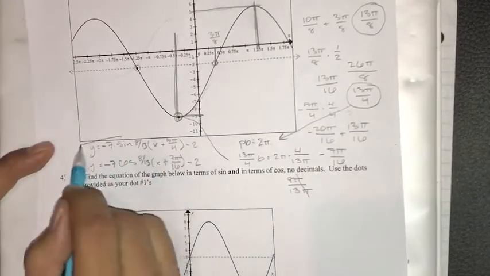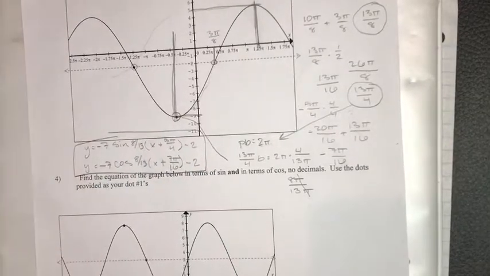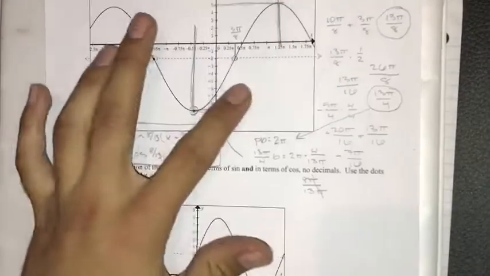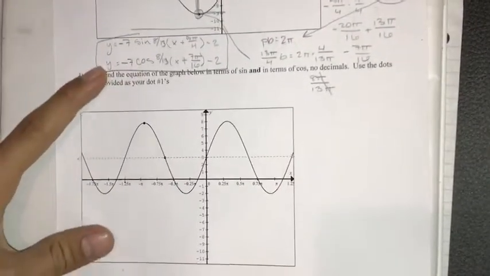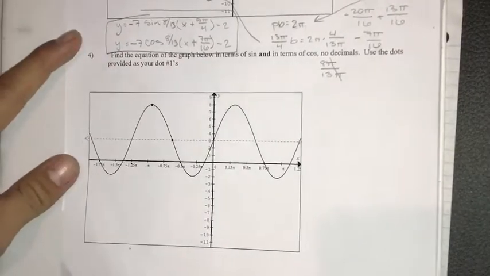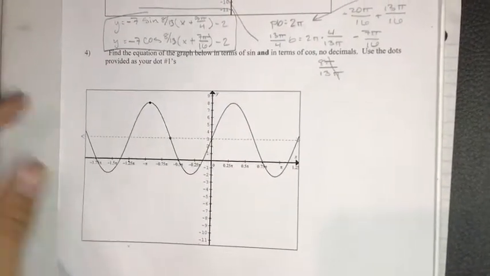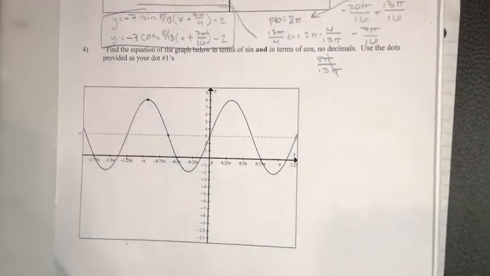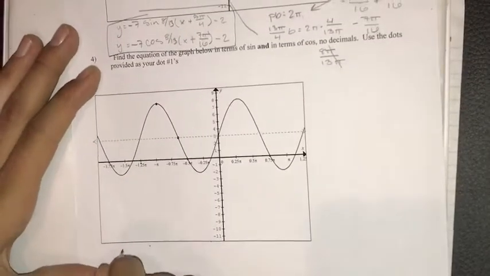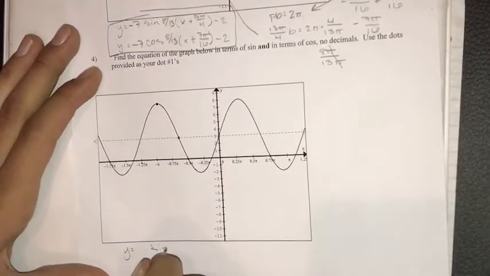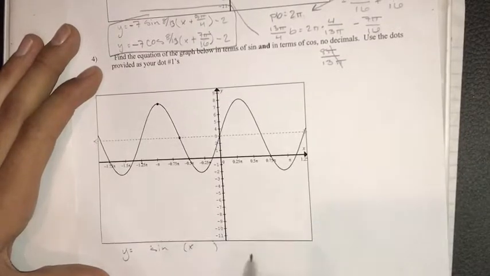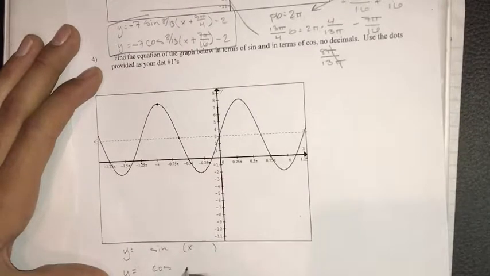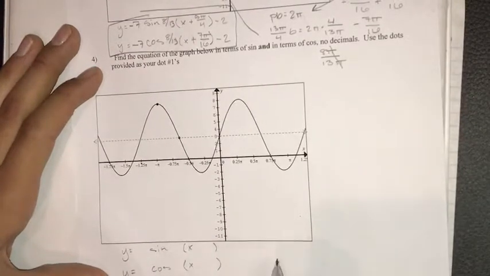So that's it for these two equations right here, and that is finding the equation of sine and cosine graphs with half a period. So now we have one more problem, and it's the same as the first problem that we worked on. It gives us a full period that we can work with, and some easier numbers here. So we can start our equation with y equals sine parentheses x close parentheses, and y equals cosine parentheses x close parentheses.